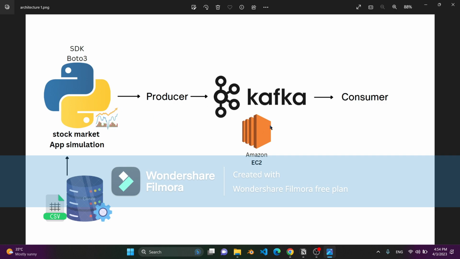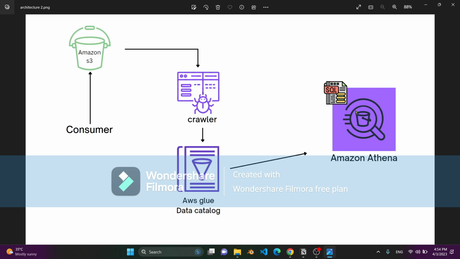It will send it to Apache Kafka, which is installed on the EC2 machine. Then it will send the data to the consumer. The consumer will write the data to the bucket, our storage. Then you just have to run the crawler one time to create a catalog, and after that we are going to write some SQL queries to see the real action here using Athena.